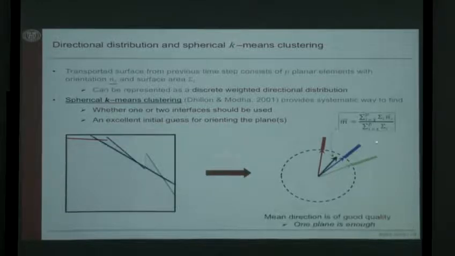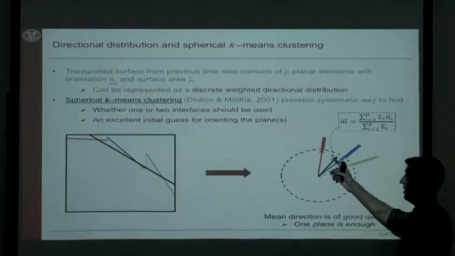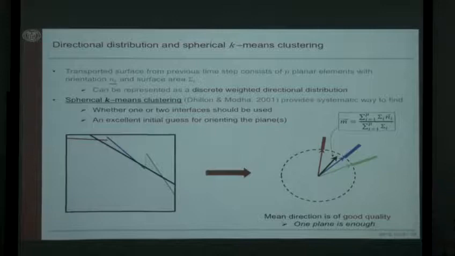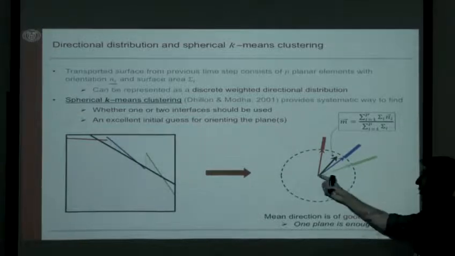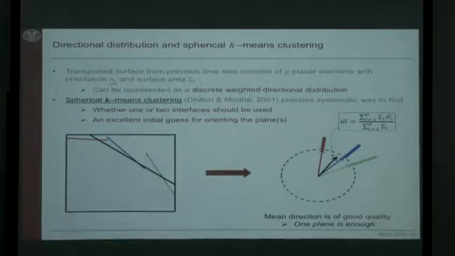Well, you can simply compute the mean orientation, right? You just take the average. And what you'll get is a vector that does not live on this unit sphere anymore, because you're averaging directions, so you're going to get something that has a magnitude less than 1. How much lower than 1 tells you how useful this information is. So if this vector has a magnitude close to 1, then the reconstruction you would get from it is actually pretty good. You have a reasonable estimate of the overall orientation from this mean orientation.